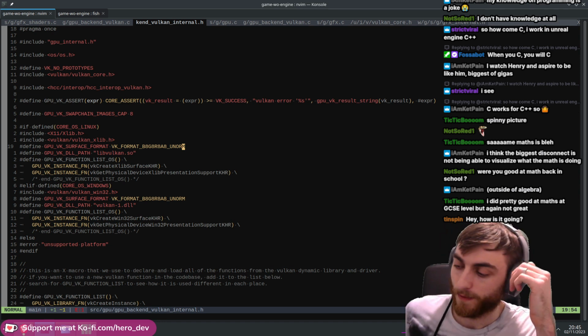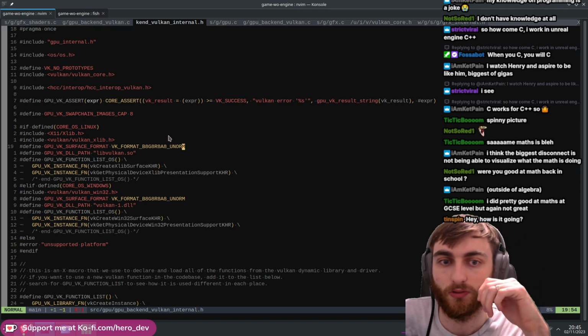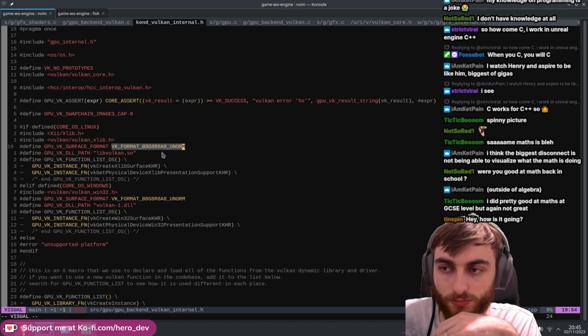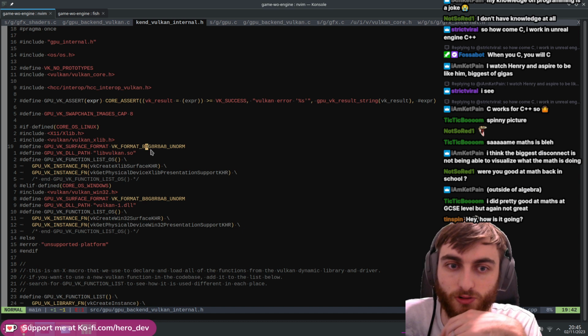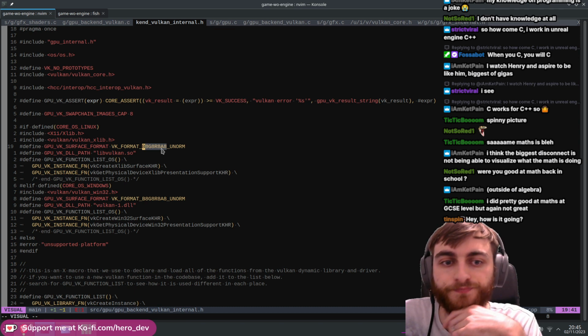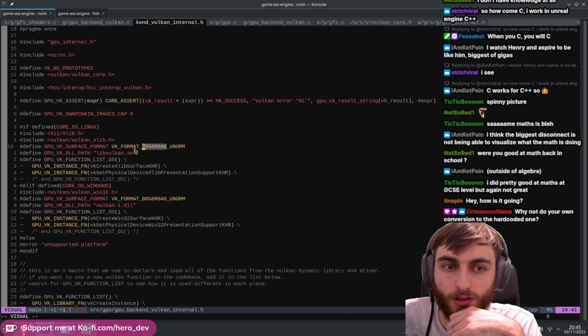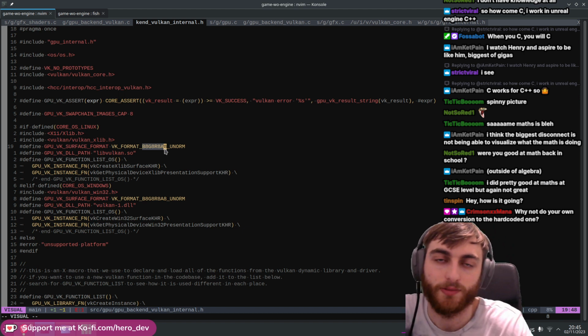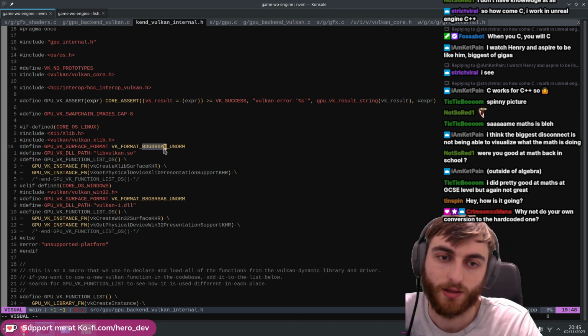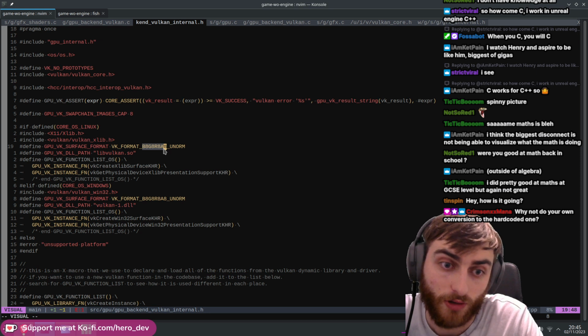So there's two formats. There's the standard format basically, which is B8, G8, R8, A8, right? So it's BGRA, 8 bit per channel. Or there's a special one for HDR. So this has the problem where it could be swizzled, and we don't know. So it's basically undefined behavior if we try and interpret this as a U32. So how do you get around this?